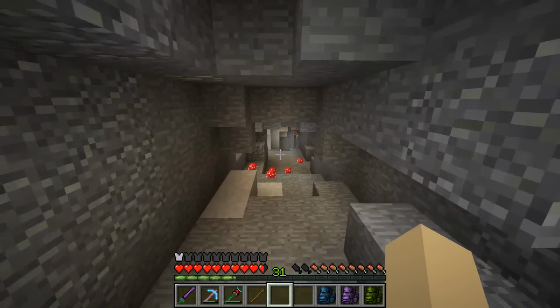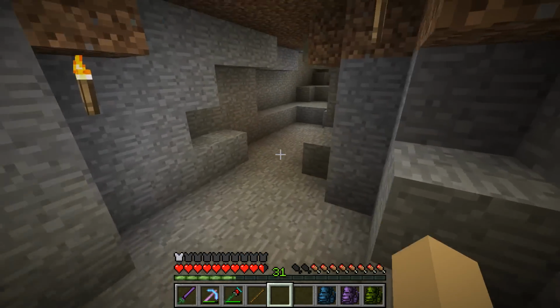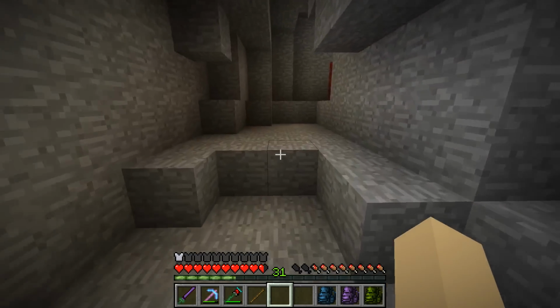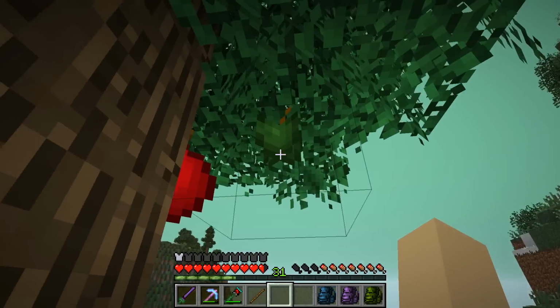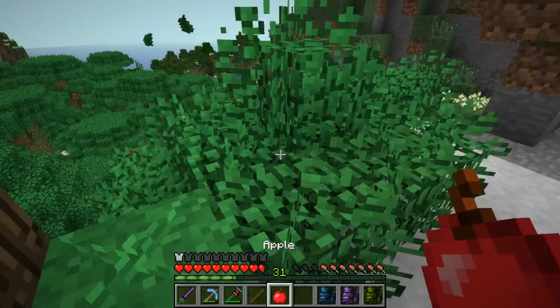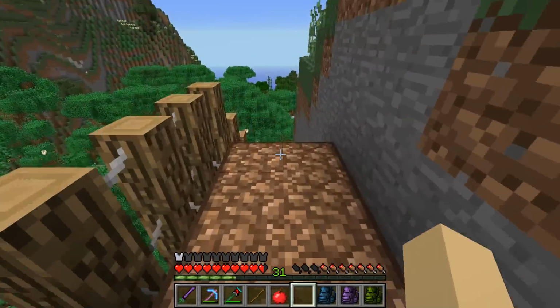All right, and I can't remember, I think I showed you guys this path, but I have finally made the path up and down the mountain so that when we come this way, we don't have to just jump off the waterfall. I still need to smooth it out in a few places. Ooh, let's pick some mountain apples carefully. There we go. But ta-da!